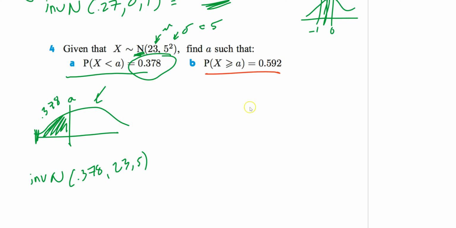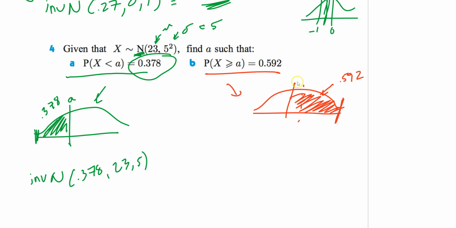Then we look at this side. They gave me greater than. More work. If I draw it, remember greater than starts on the right-hand side. Halfway is around 0.5. I'm actually a little bit past it, so I'm over here somewhere. All that is 0.592. And this is my a. Again, if I'm doing this one, I can't use the invert normal yet. Invert normal only works on this side. But luckily it's an easy fix. All you do is 1 minus that thing. And you're going to get 0.408. And that's what this side is.